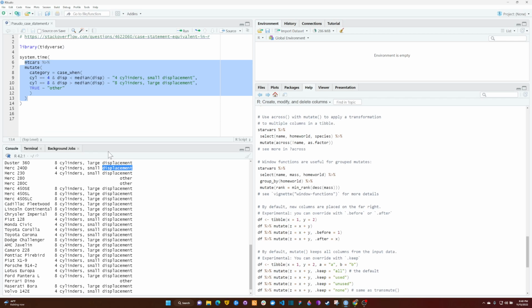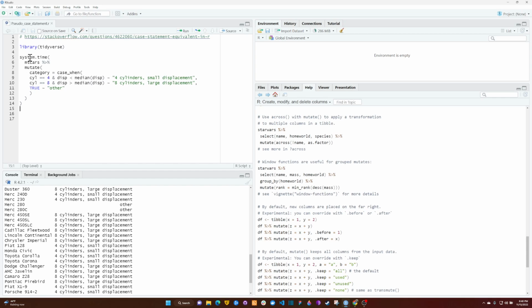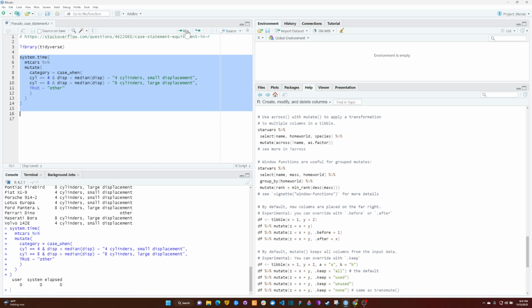So if we're taking that and we're doing a timing, we simply wrap this in a time right here. And when we run this, this is lightning fast. You can see it doesn't even record 1 second worth of time to execute on that. Larger data sets, it obviously would take a little bit longer. But one of the quick ways which you can do optimization on if-then statements often is to use something like this. Mutate will give you what I'm calling a pseudo case statement. So I wanted to show you that.